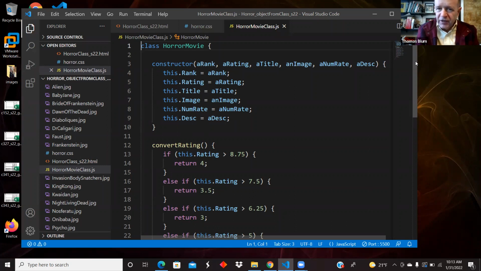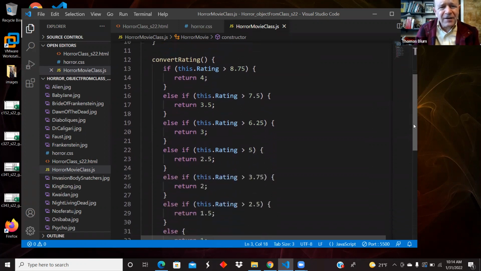I'm giving it a constructor, where I know all the pieces of information come into the constructor. The first property that comes in will be the rank, and I'll assign it to the object. This refers to the object I'm making, and I'm assigning its rank property to this first thing that comes in, which I called rank, and likewise the title, image, numerical rating, and description.